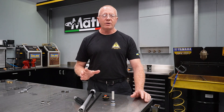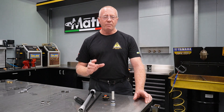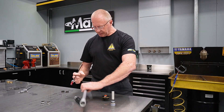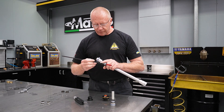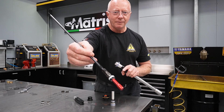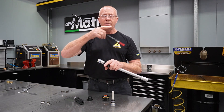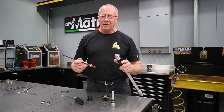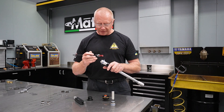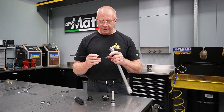Being a pressurized system — and any pressurized system, doesn't matter if it's Showa or Kayaba or the old ladder fork from WP — they needed a way to regulate pressure buildup. In the 4CS fork, they've used a fairly crude system. Basically, the seal at the top of the cartridge: what they've done is put a groove in the damper rod, and that groove is actually quite sharp. That groove will come in and bridge the seal, allowing any pressure to equalize from one side of the seal to the other. Very simple, somewhat effective. Unfortunately, the edge of this is quite sharp — too sharp to be running through a seal — so it would take that seal out. You can put a new seal in there, it might last a few weeks or a few months, but eventually it will fail just because of that balance mechanism.